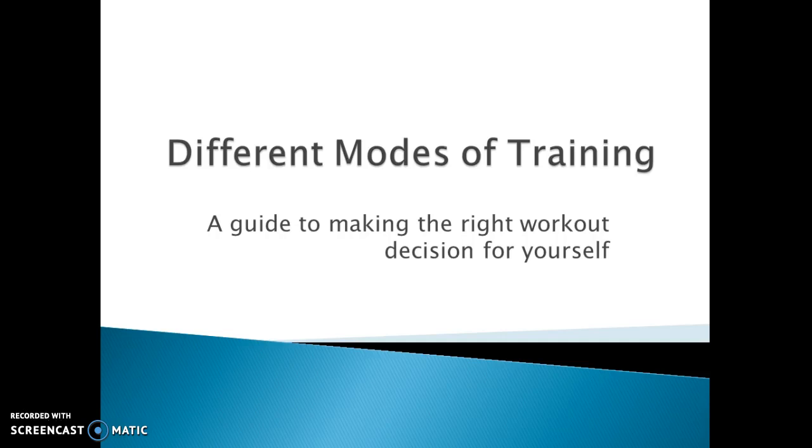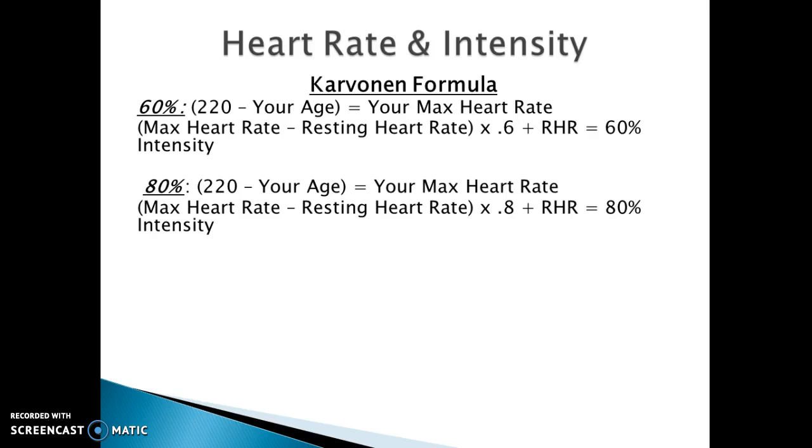But I'm going to go over a few training modes. I'll go over the pros and cons, and hopefully you can make a decision for yourself that works for you. So you've all seen this before. Basically, this is the Karvonen formula that we have had you do from the beginning of the class.